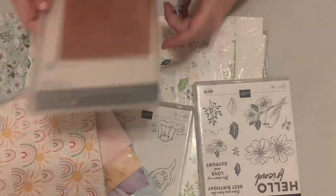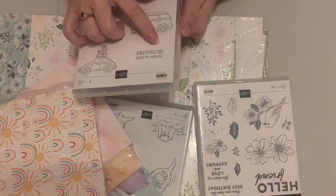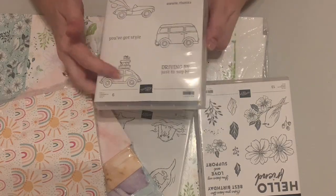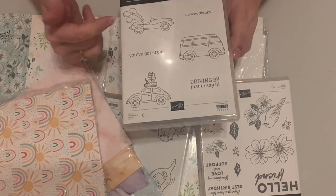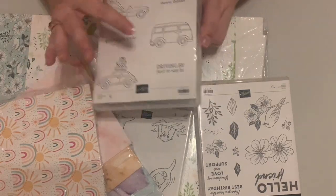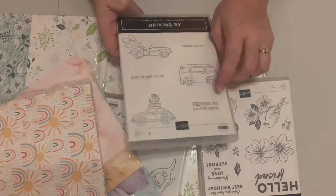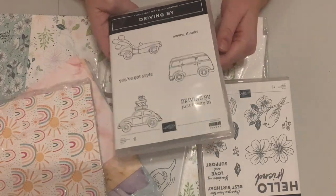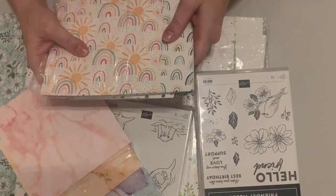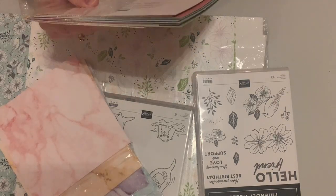Also red rubber is Driving By — it says 'Aw thanks, driving by just to say hi' and 'You've got style.' It has a version with presents you could use at Christmas, a version with balloons — which you could mask and flip to put balloons off the back of a VW bug — and there's a VW van, VW bug, and a cute little sports car. That'll be fun to use.